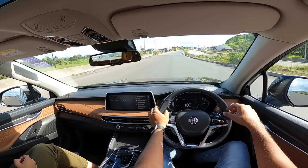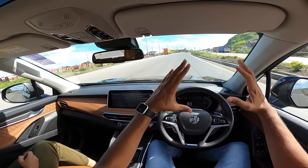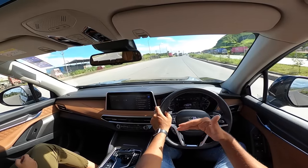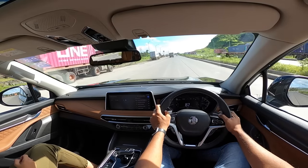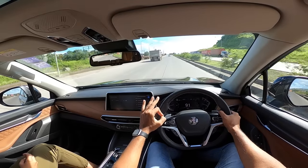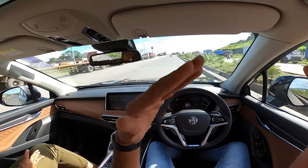Yeah, the gearbox could have been much faster in terms of shifts. Smooth, yes. This car is about big comfort and easiness, not about being fast and rattling you. This is going to sell very well in the Indian market. Take it from me, because of the size, because of the road presence, because it drops everything out on the road. It just is so freaking humongous.